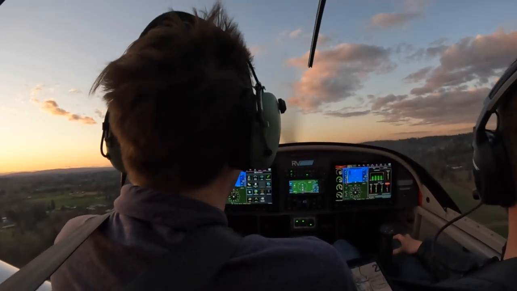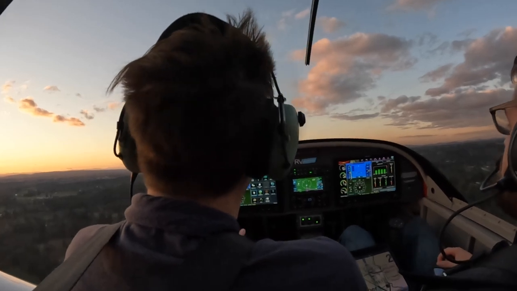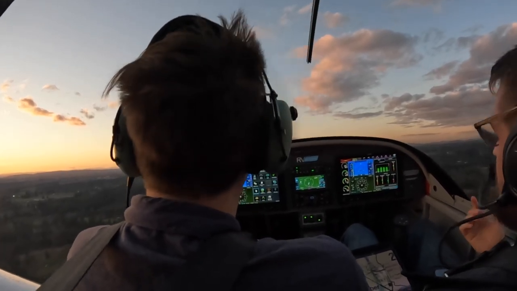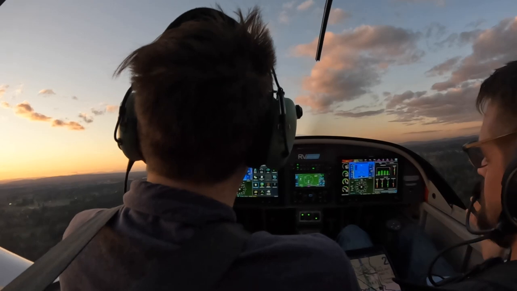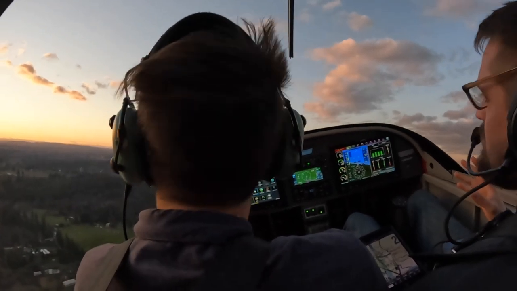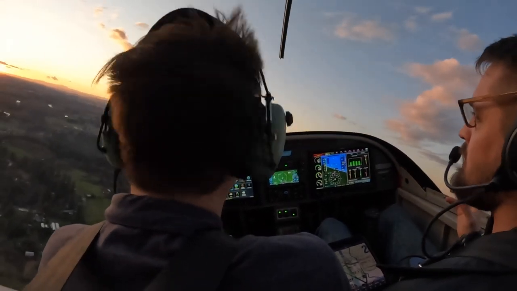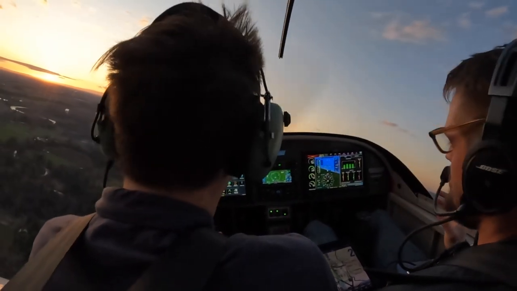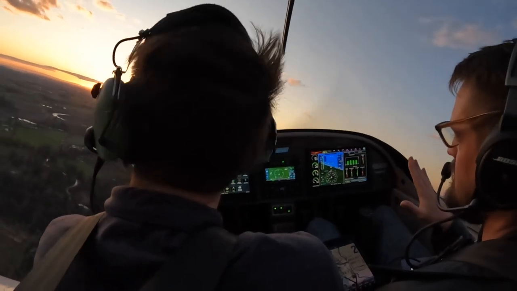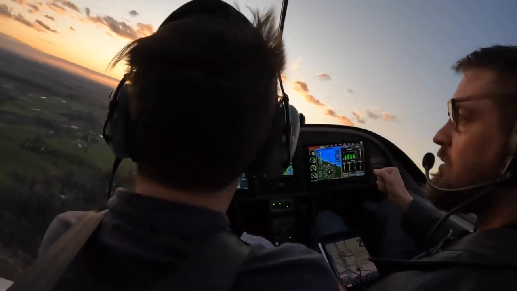Alright, so with the soft field landing, number one, we're not as concerned with the spot, although I still want to aim for the second stripe. We're basically doing the soft field takeoff in reverse, so again, our goal is to keep the weight off the wheels as long as possible. We want to set down as soft as possible. We want to land with the nose wheel in the air, so we're just landing in a wheelie, and then we let the nose wheel down nice and gently.